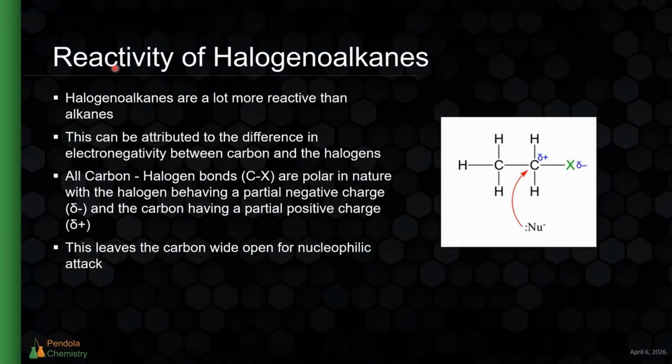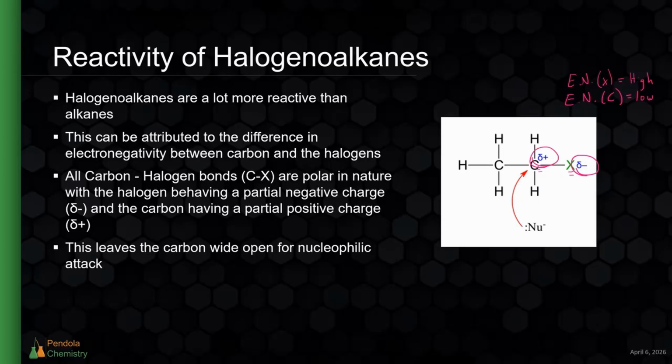Now, halogenoalkanes are extremely reactive because of the polar bond created between the carbon and the halogen. We touched upon this in the earlier section, but when you have a carbon bonded to a halogen, the electronegativity of the halogen is really high, whereas the electronegativity of the carbon compared to other nonmetals is pretty low. So the high electronegativity of the halogens compared to the low electronegativity of the carbon creates a polar bond where the halogen is partially negative and the carbon is partially positive in charge. As we have said before, polarity in organic chemistry is what creates reactivity.